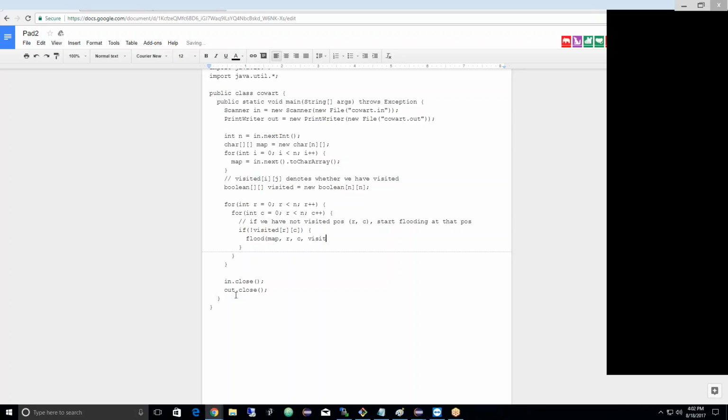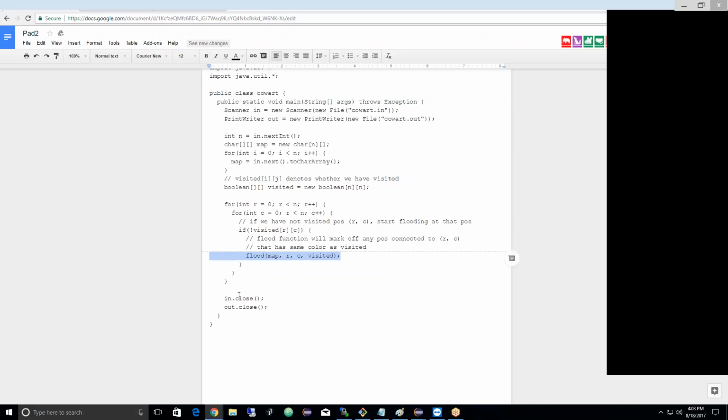It also needs the visited array, because the flood function will mark off any position connected to position RC with the same color as visited, so that we don't have to visit it again.